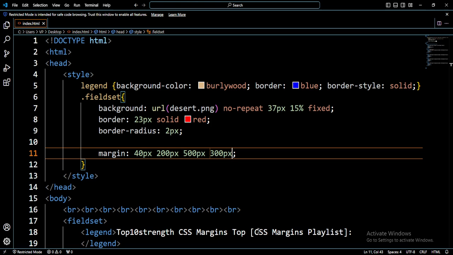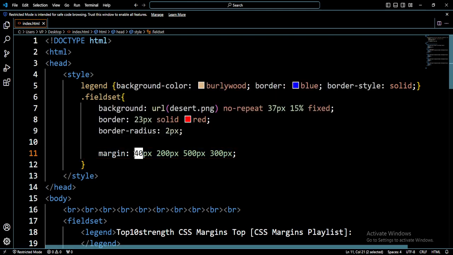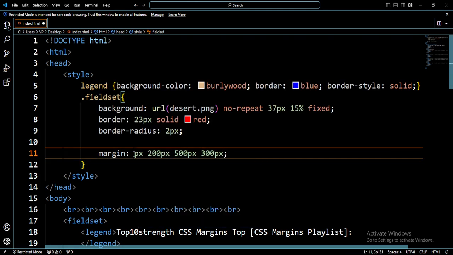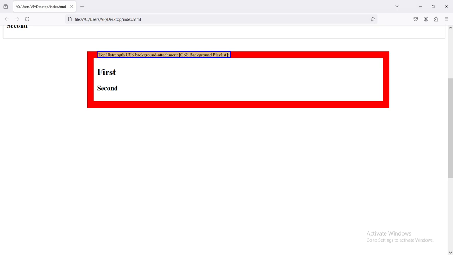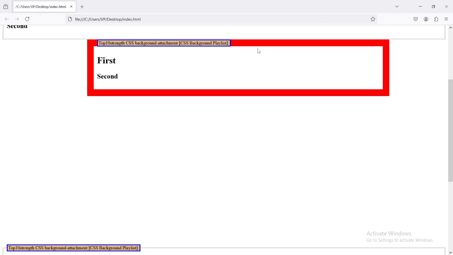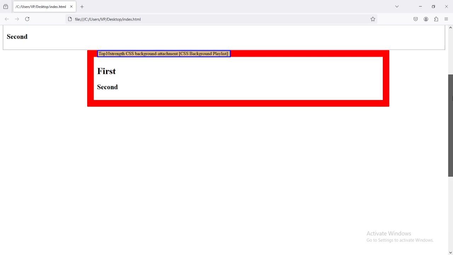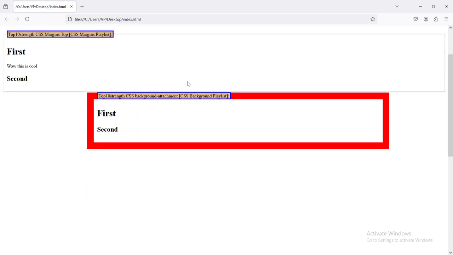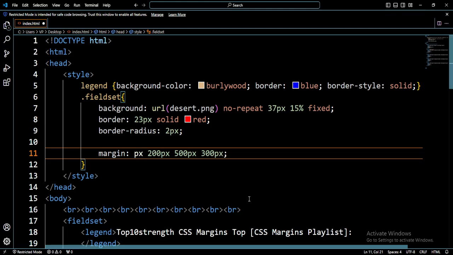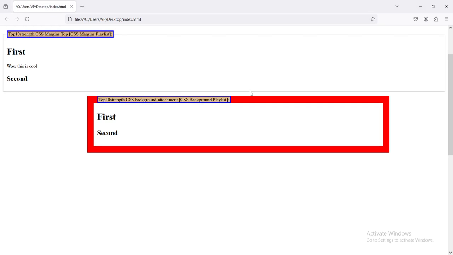Now let's decrease the 40 pixels so you can see that I got it. Let's just give it 0 pixels so you can see what I'm talking about. You'll be able to see the gap you are controlling. Can you see? I gave it 0 pixels, so it sticks to the other element. When we give it 12 pixels, let's see how it will look. Let's reload. Can you see? I gave it 12 pixels.